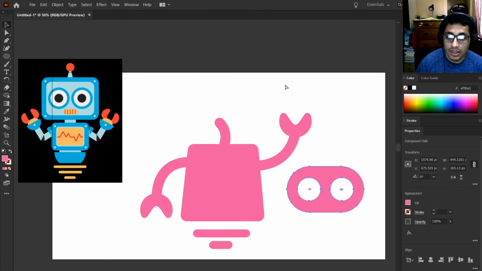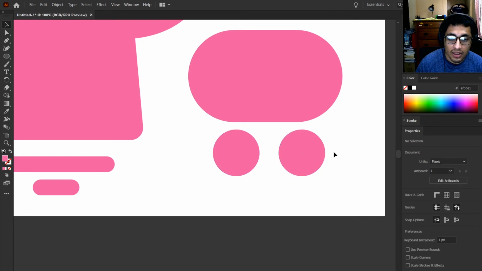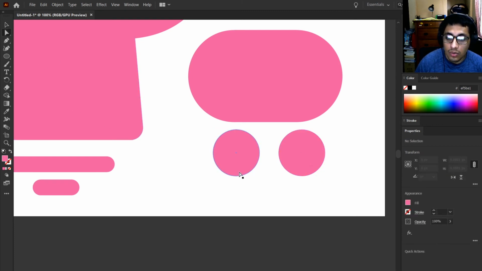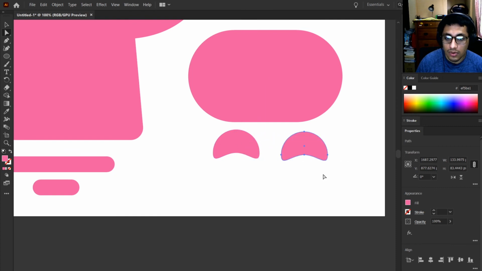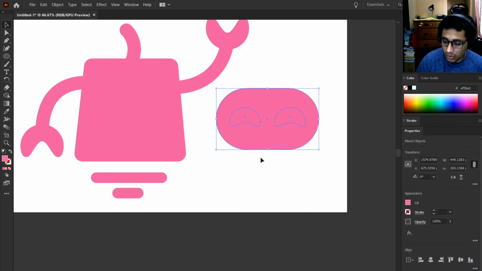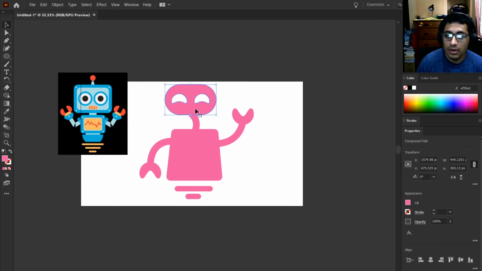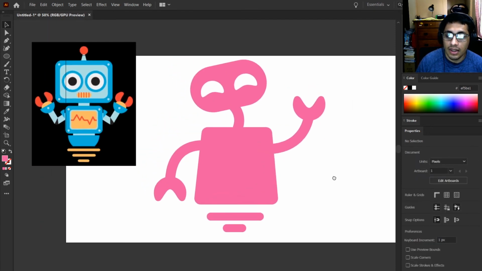The other thing that we can do, before we finish those selections, is bring this up here or down here. We can ungroup them, right click, ungroup, there's going to be an option. We can also do something like this to make them more of a happier robot, right? This we can also duplicate. And these are just little design things that, if you want to do, you can do. You don't have to. We group it again, and we'll see how this looks right now. We're going to be doing the shape builder tool and erasing these. See, now he's happier. That just adds a little friendliness into the robot. And there we go. Now, this is a radio robot.